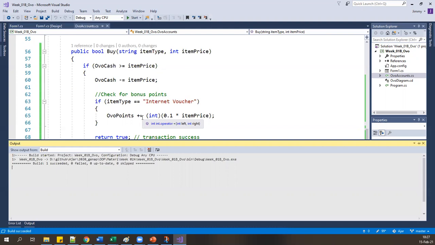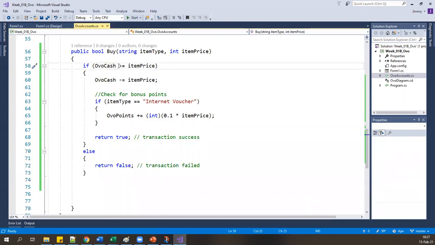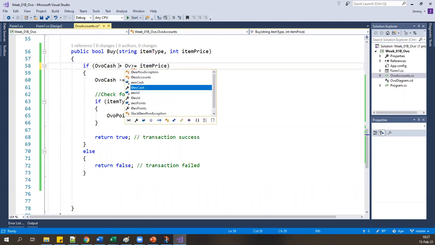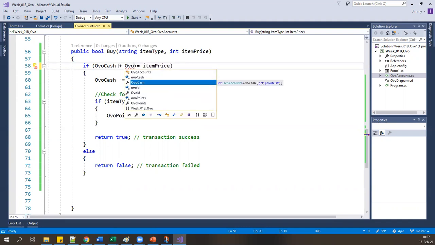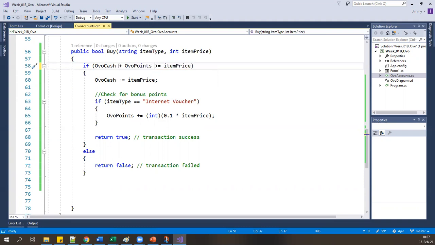OVO cash plus OVO points. Correct. So instead of just considering the OVO cash, we can consider the OVO points. Oops, not data member, but I want this here. OVO cash plus OVO points, minus equals item price.